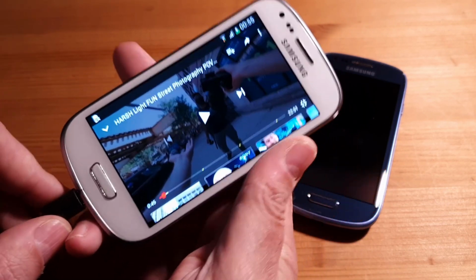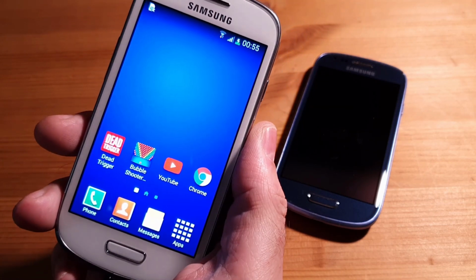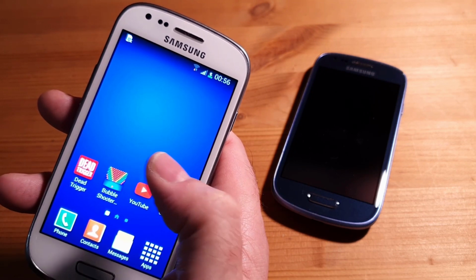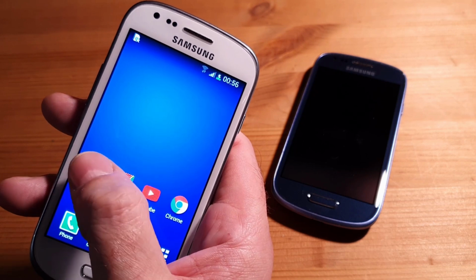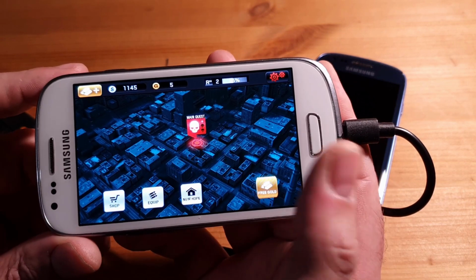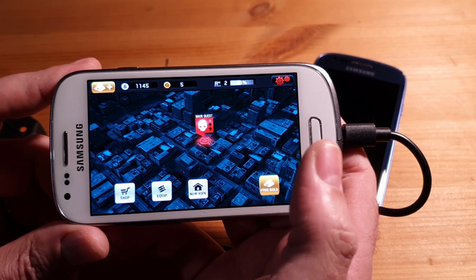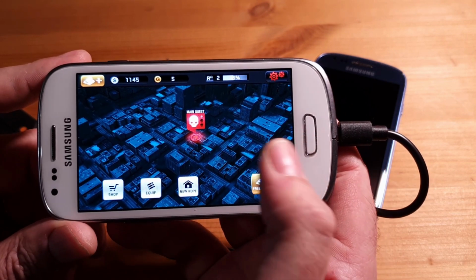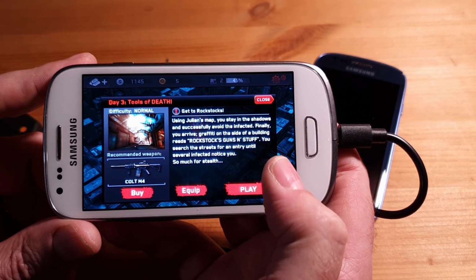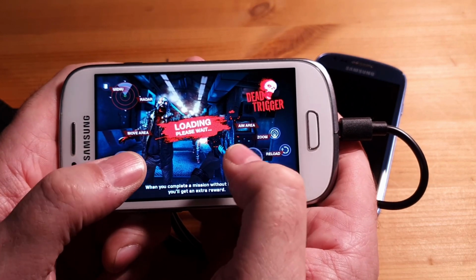So still perfectly capable of doing everything you need it to. It just struggles a bit when things get too intense. I will put Dead Trigger on here. I will not let you sit through the loading, but it does take a while. So, like I said, this plays Dead Trigger fine. It just takes a while to actually load the game. But its biggest flaw is because the screen's so small, your thumbs take up half the picture. You end up having to try and look past your thumbs.